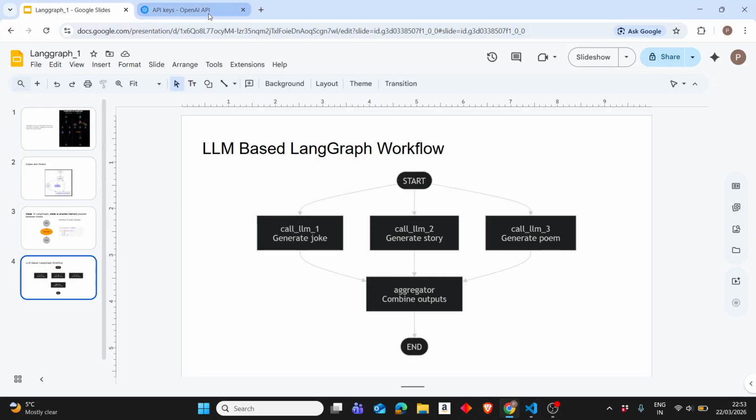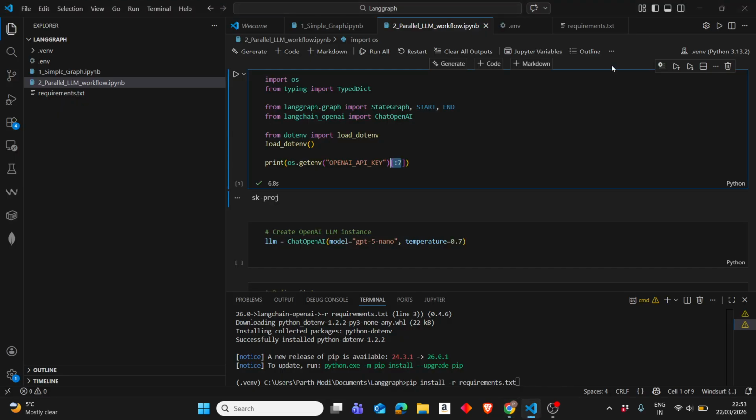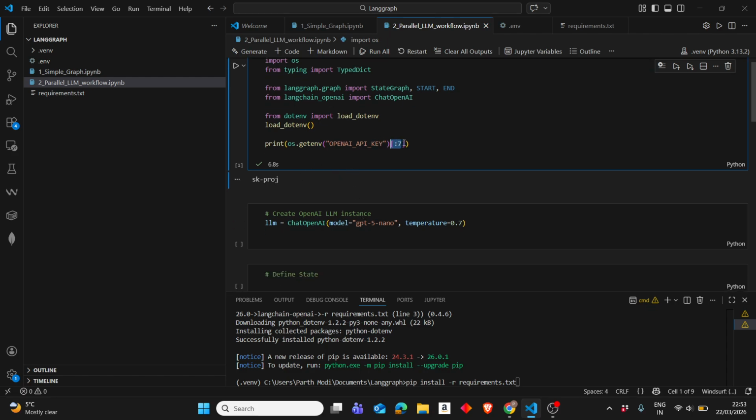If you go to platform.openai.com, then you have to build your profile, and these are the API keys. Okay, so this is how you get your API keys, and you just have to invoke this API key here. So this is how this load_dotenv library can be helpful. It will load all the environment variables from this .env file. Now, how to use that?